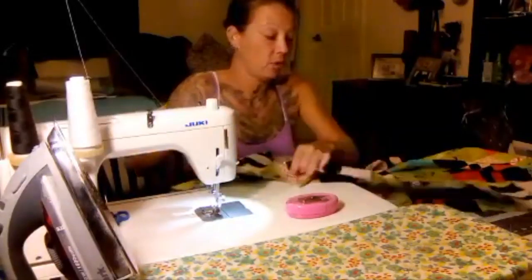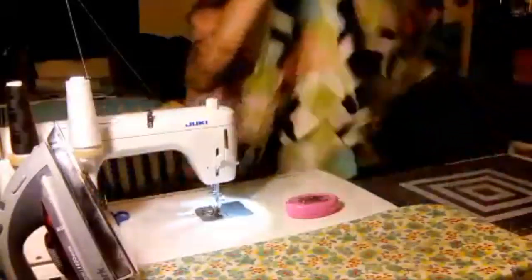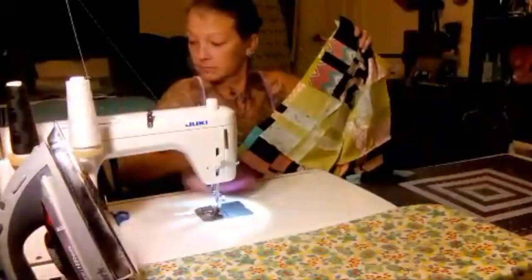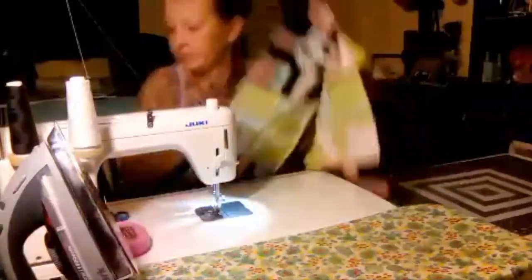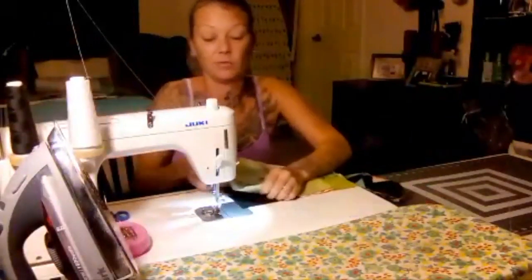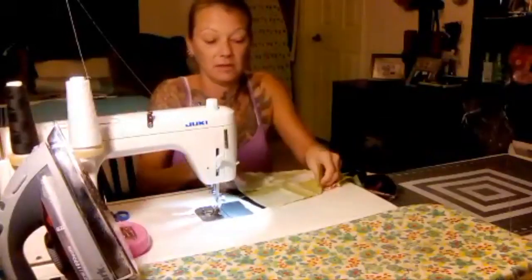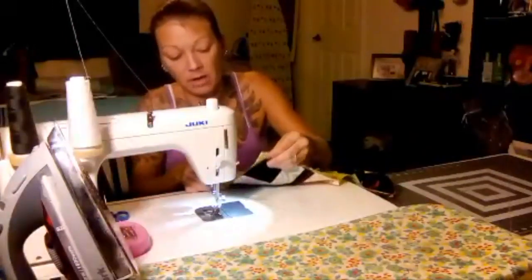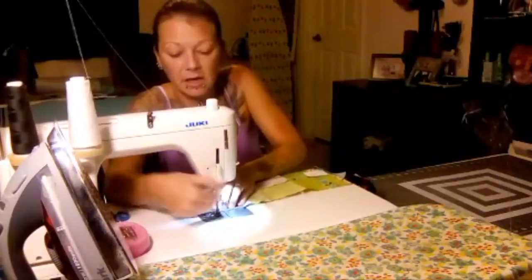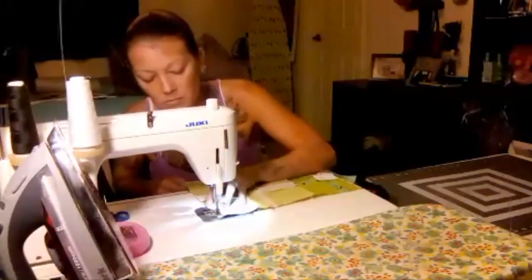All right, now that I've poked the crap out of my fingers. Yeah. All right, so non-pin at the top compared to pin at the bottom. We're going to look at this. So on the side that has my writing with my little papers, all the way down to my halfway point pin, we're going to see the difference of pinning and not pinning. All right.